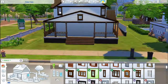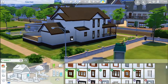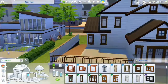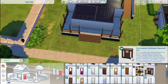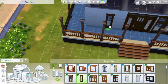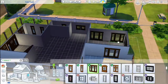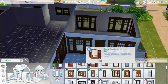Ooh, random thought. This house has absolutely no CC in it. That's right, I said no CC. It doesn't happen very often, except it totally happened on Monday when we renovated the apartment. But realistically, if you've been on this channel for more than one build, then you know it doesn't really happen. A good reason for it not having any CC is because I wasn't in charge of furnishing it. But take advantage of the fact that you can download this build without hunting down any extra content, guys.